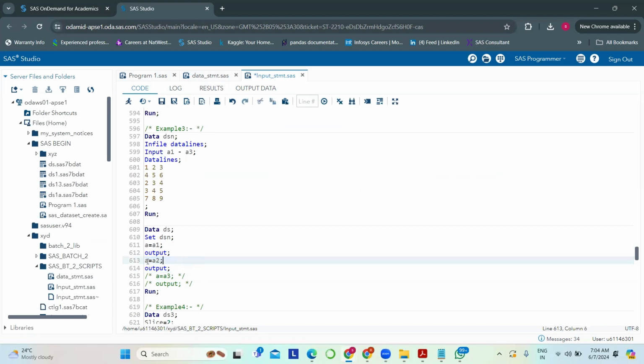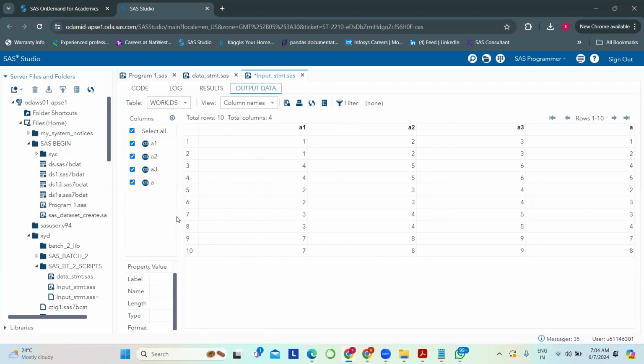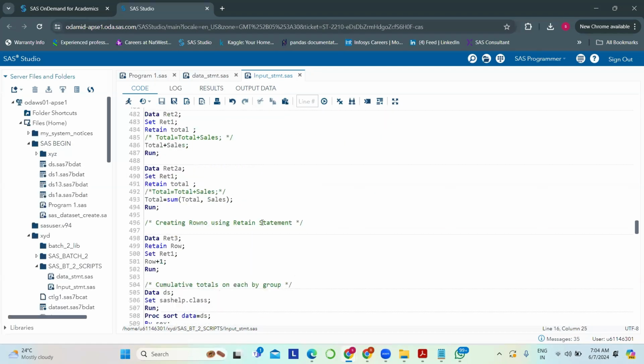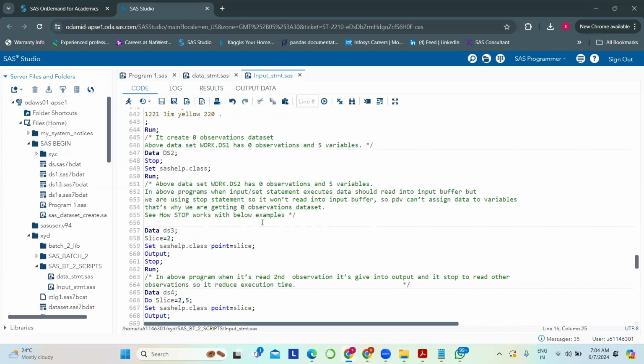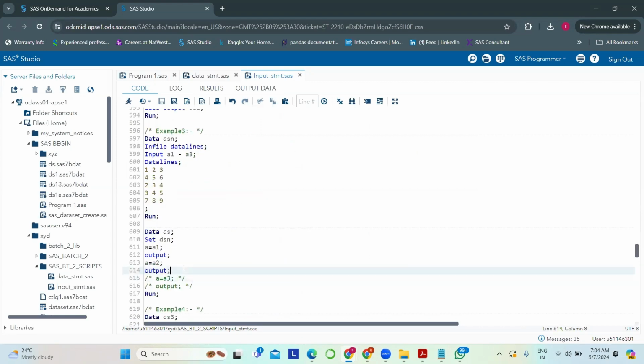Not if, just A equal to A2, output. So what I have done is I have created A2 in A itself, not a new variable.